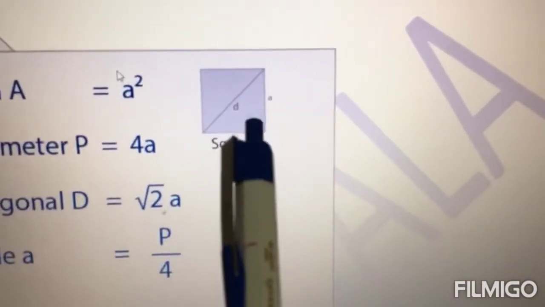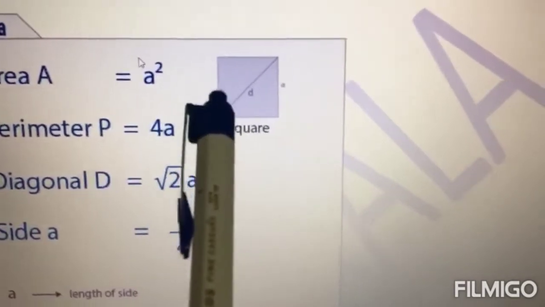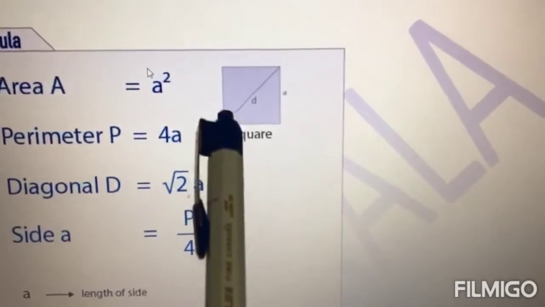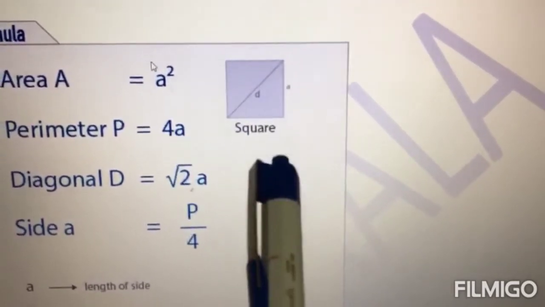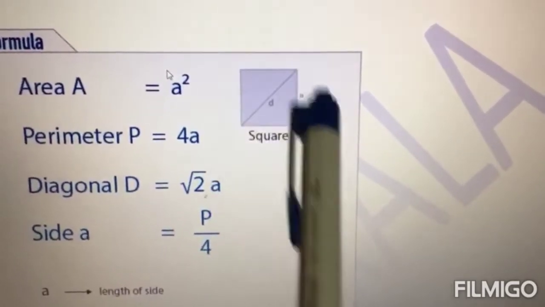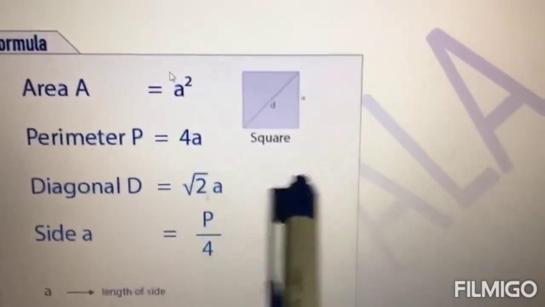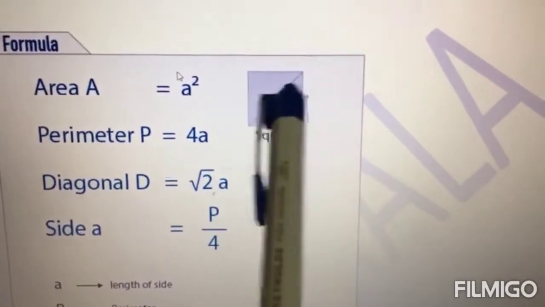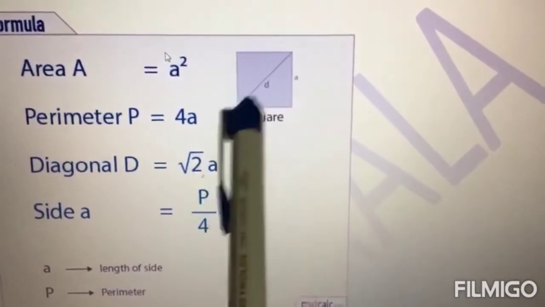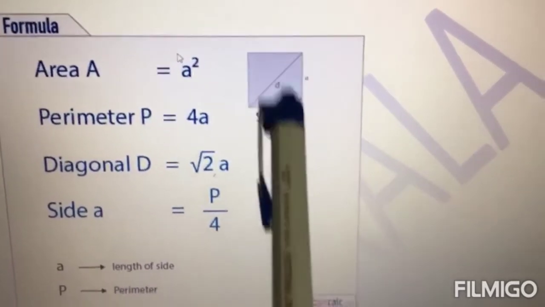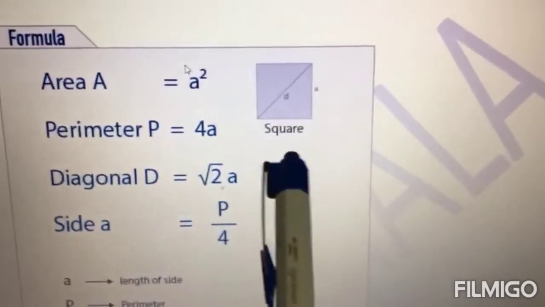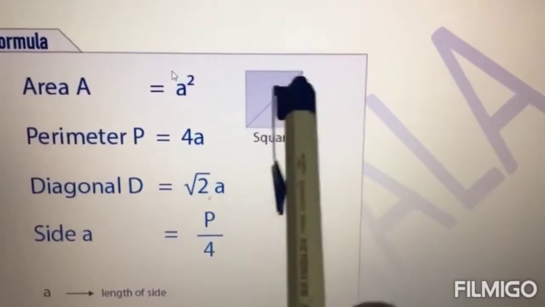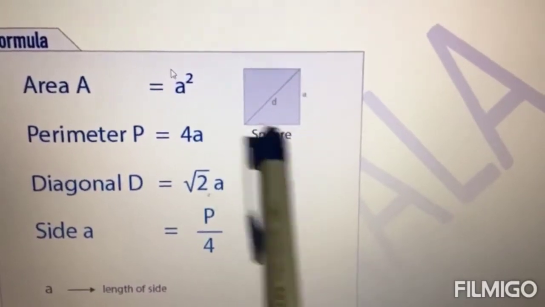This is diagonal, right? Now this is a right angle triangle because all 4 sides are equal and they are perpendicular to each other. That means all the angles here are 90 degrees. The sum of all the angles in a square or in any 4-sided figure is 360 degrees, and each of these angles is 90 degrees. So if we look at this triangle, it's a 90-degree triangle. So it's called a right angle.